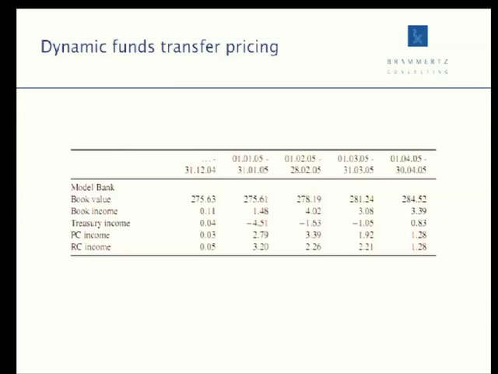You can even do funds transfer pricing dynamically, which separates your income from risky income to non-risky income, and shows how much of the risky income is due to credit risk and market risk and all that. Quite powerful. So you must make sure that if you go to a bank, you will have systems like that. Because if you go to a real bank which doesn't use this kind of system, this is all spread around and you never see it nicely. But it is possible if you organize it from the bottom up. So much for dynamic simulation.